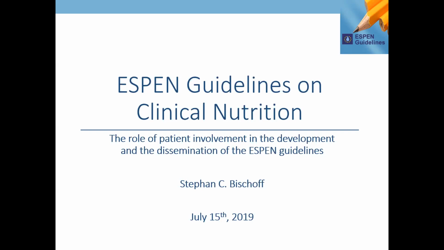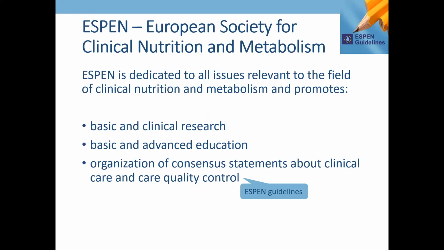We produce guidelines since many years, as I said, but we realized that not all of these guidelines are implemented in a way we would like to have it. And that's the reason why we started thinking of a guideline dissemination and implementation program since at least 1 year. And luckily enough, we found a very important partner, which is the UEG, the United European Gastroenterology Society, also an umbrella society for European gastro societies, and again, a society very active in clinical guidelines, and they promote guideline dissemination and implementation. So we decided to do a joint effort to better disseminate and implement our guidelines.